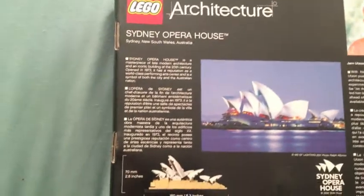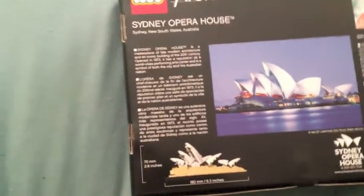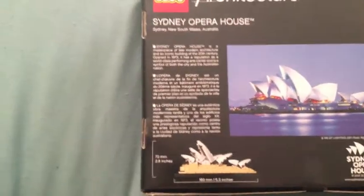Can't really see his name. A picture of the actual building and the Sydney Opera House Lego. A bit of info. And yeah, that's about it with this. Okay, let me just... you know, sides and such. Yeah, I think it's good. And let's unbox it.